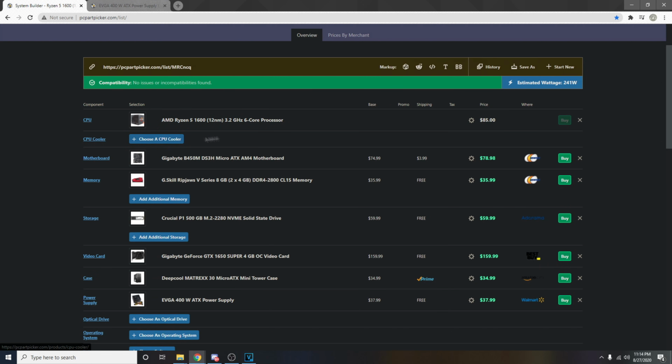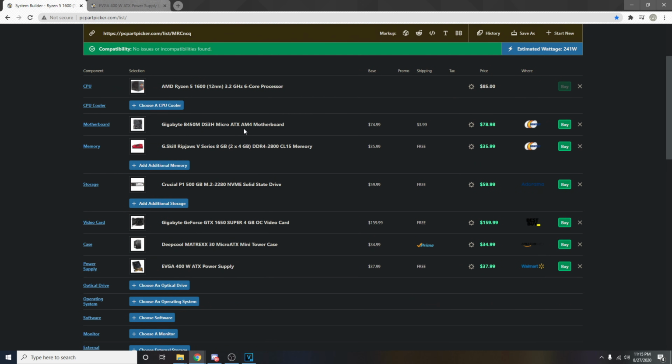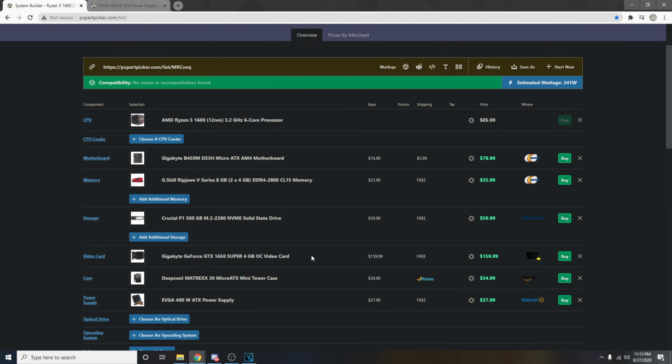This CPU comes with the CPU cooler. That's why I did not include one. You can also go with the Ryzen 3 3100 if this is unavailable. Only get the 12 nanometer one because the 14 nanometer has less performance. And this was like a refresh. I'm not sure if it's still available. It's probably super inflated because it's bought out by everybody, because this is a super good deal for a processor. $85 for this. Yes sir. This is basically a Ryzen 5 2600. It will crush the 9100F any day. Alright, and this GPU will crush it any day.